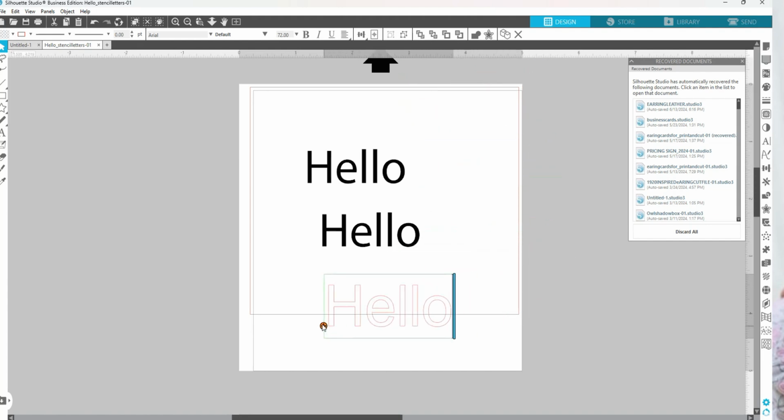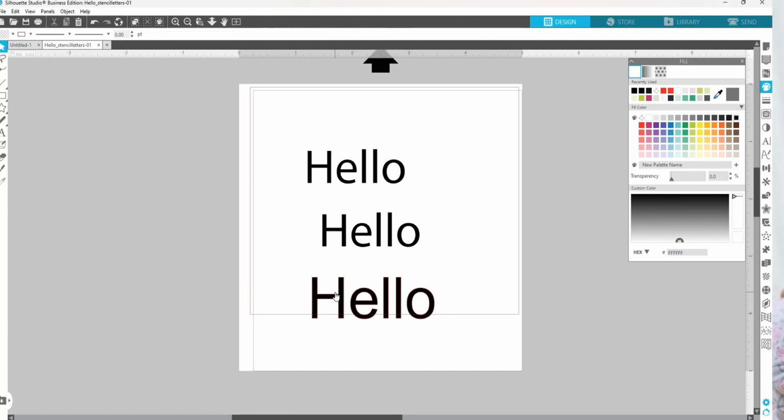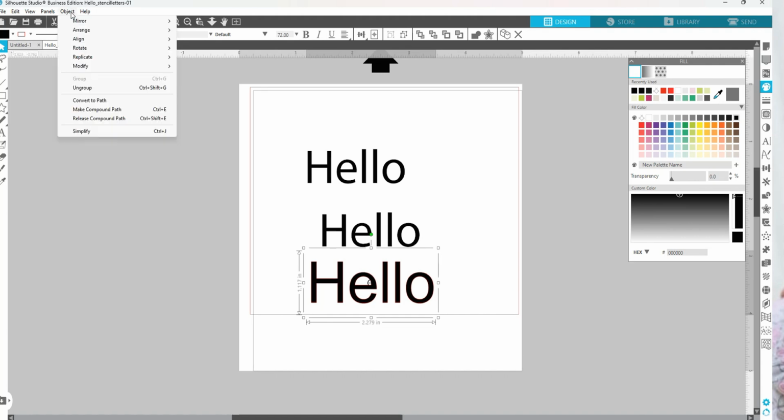bring it down here, and I'm going to make this a color. Oops, select it first. Okay, and now I am going to simplify.